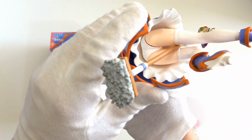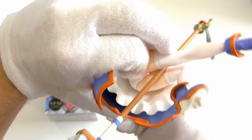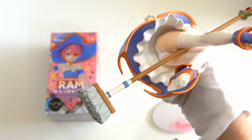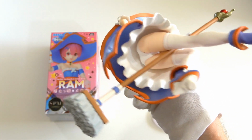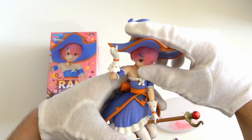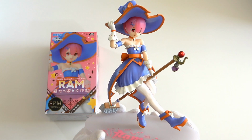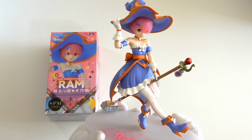So again, as we can see, she has these white panties. This leg looks like it's having trouble getting stuck in completely because it does come out separately. And hey, everyone, because of you wanting me to give you a pants shot, things fell out, so now I've got to put it together again. But yeah, it's very plain, so there's not really anything going on there. Okay, let's get you back into the stand. 1 more second. Okay, welcome back, and she's back in the stand. Yeah, that was kind of a mess putting that together.